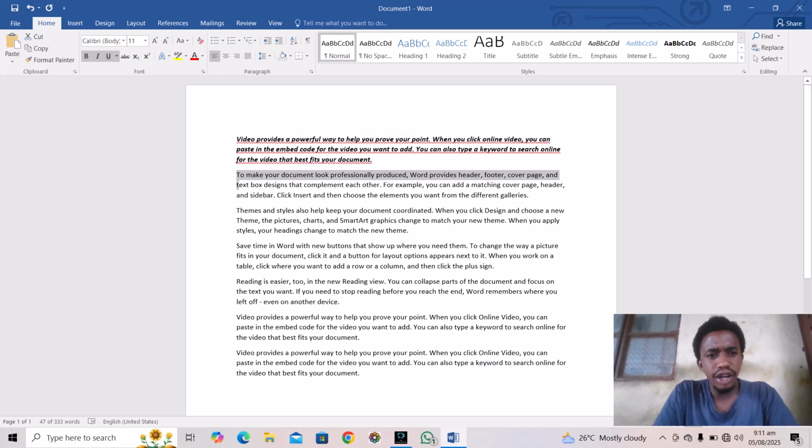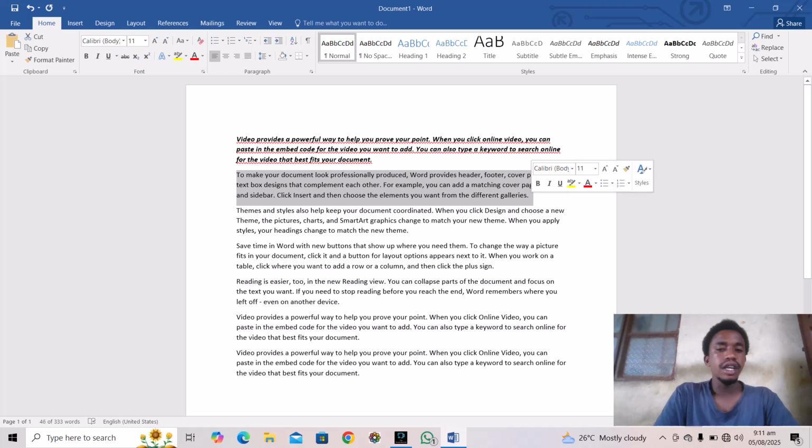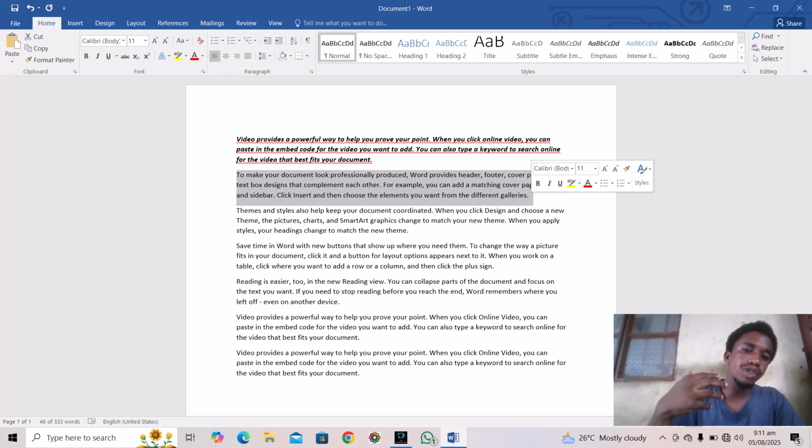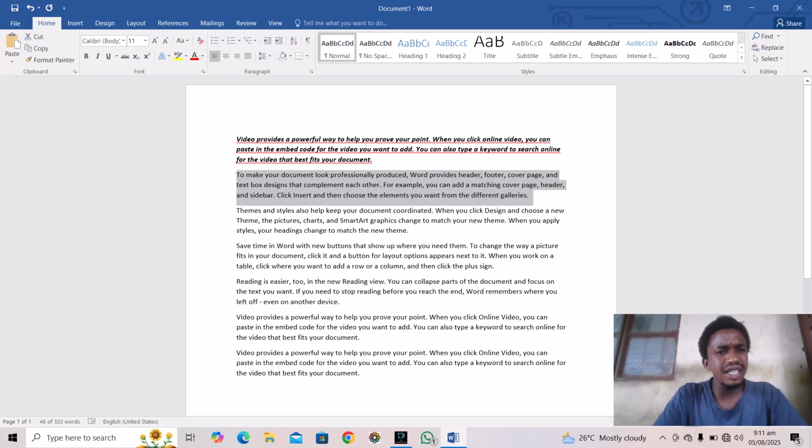let's come to this other paragraph. Let's design. In Microsoft Word, for you to customize your text, you first of all have to highlight it. You have to tell the software that I want to make changes to this particular text or to this particular paragraph. So now let's say I want to use this ABC. This is strikethrough. It's like using your pen when writing on paper. You want to omit a word that you don't need. You just take your pen and draw a line through.